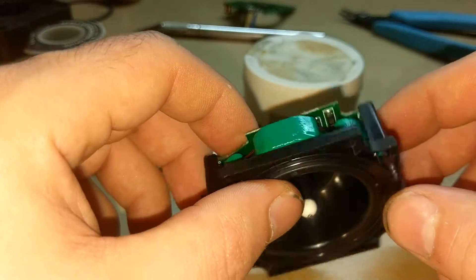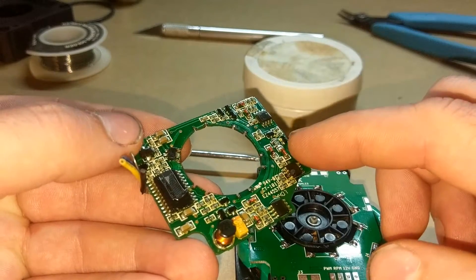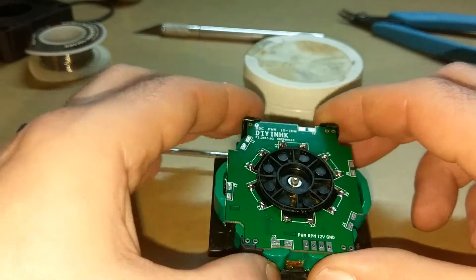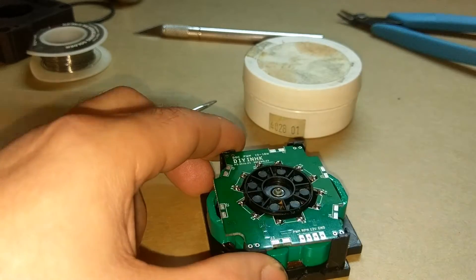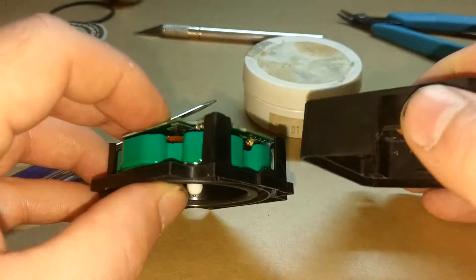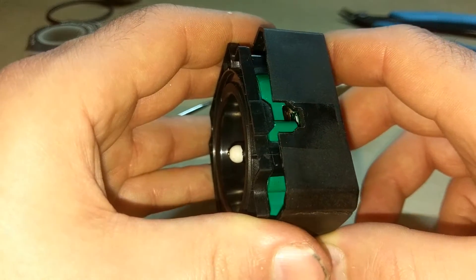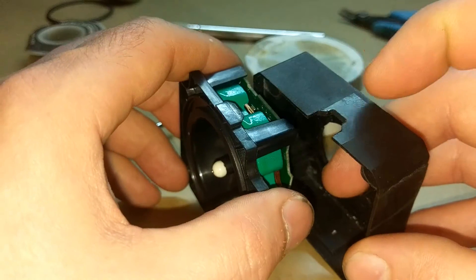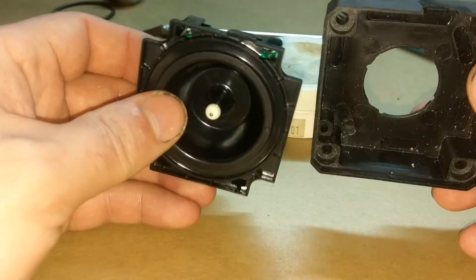I also did a little more research, and the reason there's not as much going on on this board versus the factory board is because a lot of people are saying the original is overly complicated. Most of what happens happens inside that integrated circuit. In hindsight, I probably should have soldered the wires on first because they have to come in from underneath — the hole where the wires come out goes down a lot farther than you'd expect, so the wires have to come down and out rather than straight out. You could easily mod it by adding a hole up top so the wires come straight out — I may do that in the future when I actually put this pump into use.